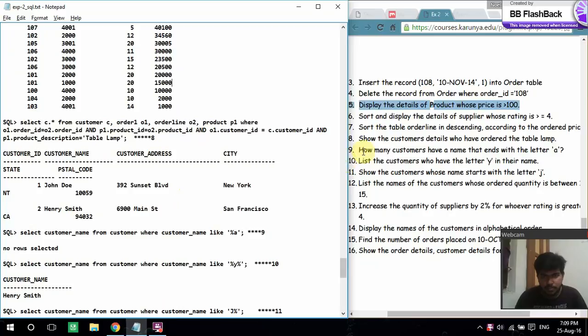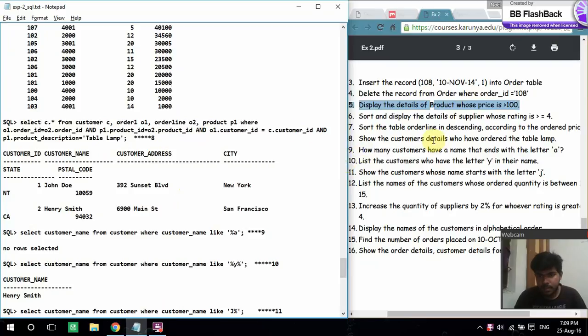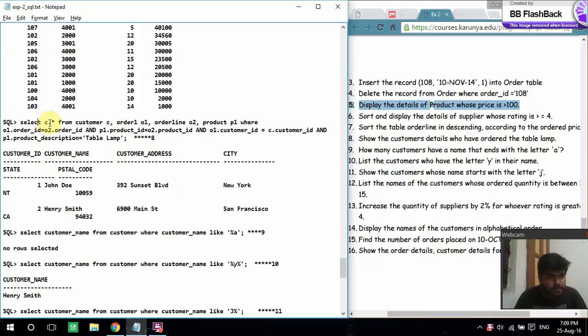And the 8th query is show the customer details who have ordered the table lamp. So select C star from customer C, order O1, order line O2, product P1.